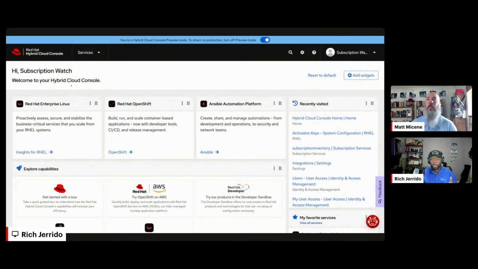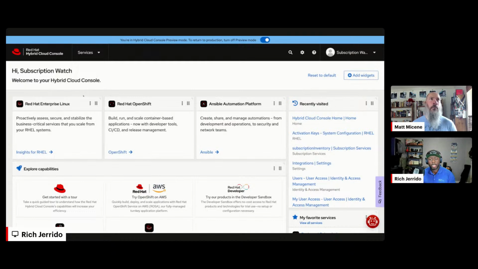When you register a system, it will show up in the inventory in the Hybrid Cloud Console. For most users, even when you head over to the old access.redhat.com portal, most of that portal is closed off for you at this point. We have some new landing pages and new banners that basically just redirect you over to the Hybrid Cloud Console. So yes, we have moved your keys. The keys are in a different place, but the functionality that exists in the Hybrid Cloud Console matches or exceeds what was available in access.redhat.com. And we'll walk through some of how all that works.